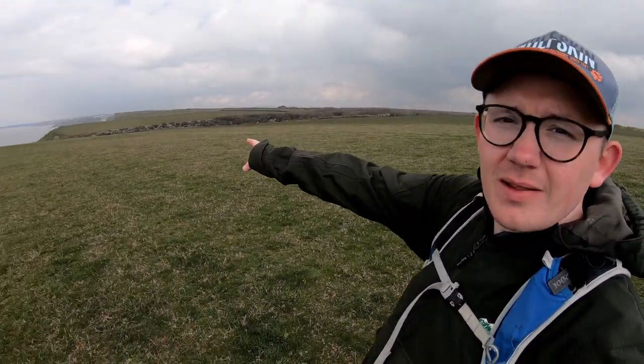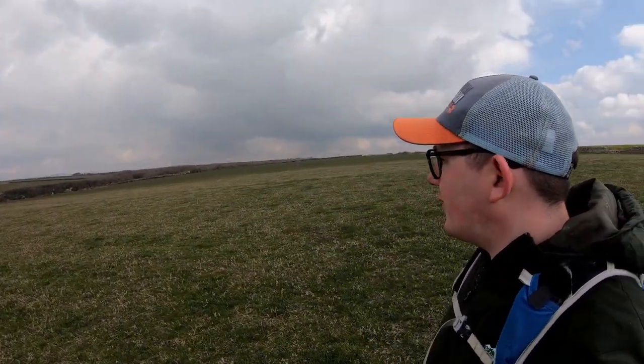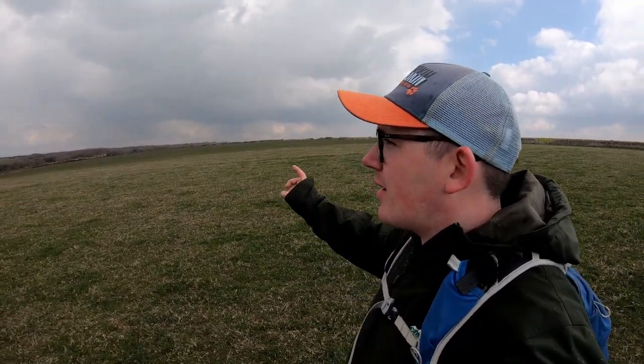Quickly coming to the end of section 10. It's going to be the end of the coastline on this section before we head up this little wooded valley north into Monknash towards the Plough and Harrow, where we're going to finish today's walk. But we are going to come back to the coastline.